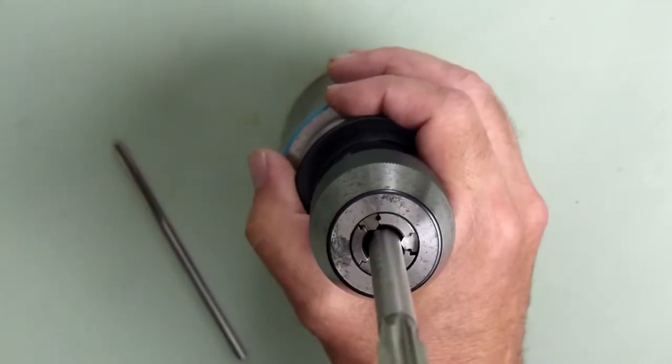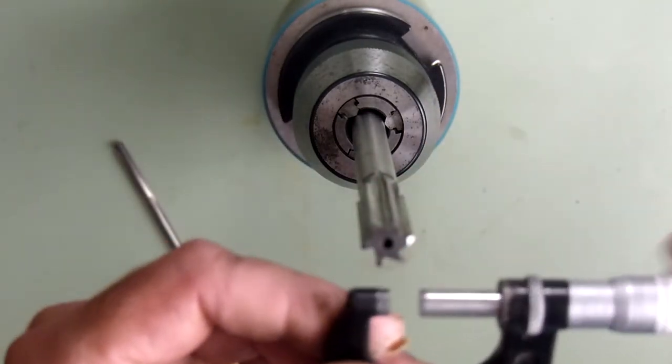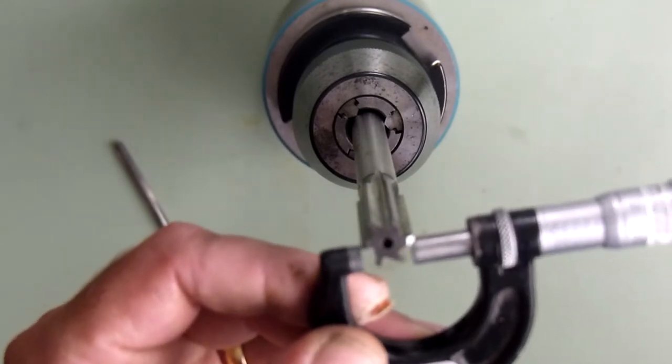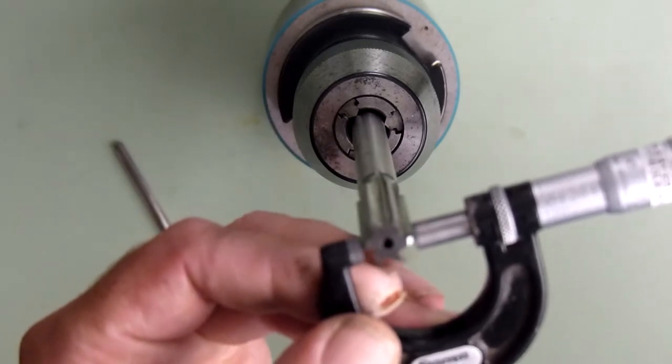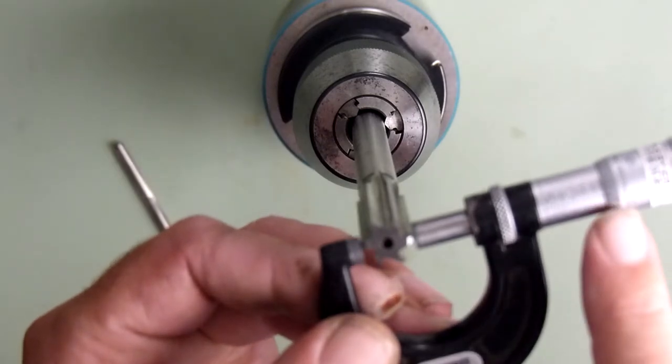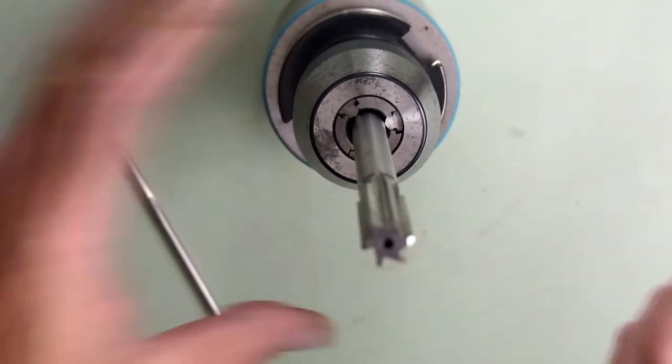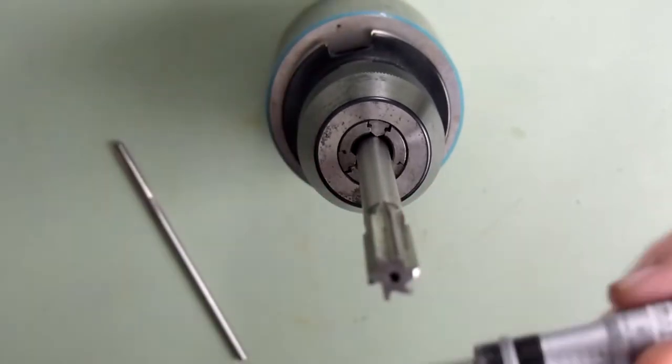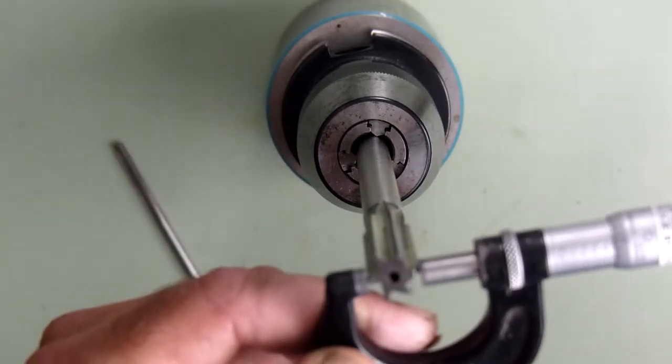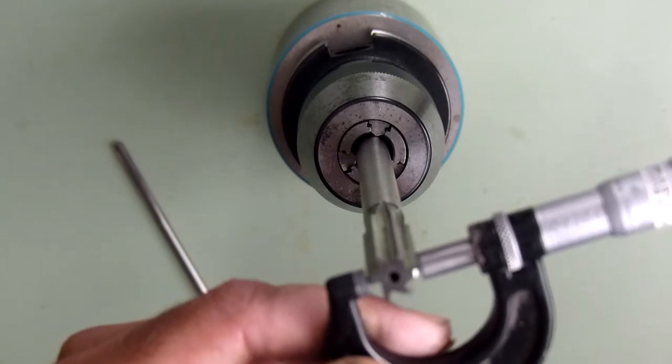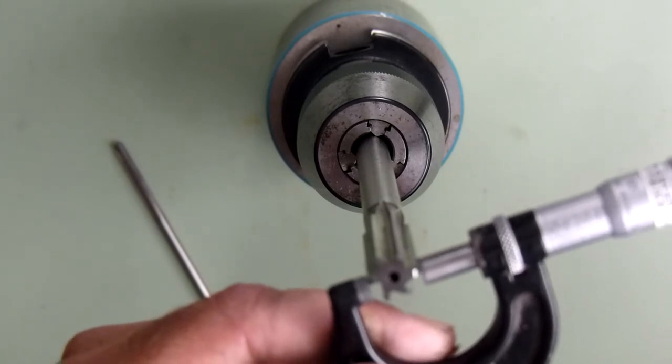Here's how we do it. We're gonna take our micrometers here and we're gonna start floating them around. I'm opening them and closing them until I find the largest spot. So I've got 501 there. Reamers are usually very accurately marked. Not always, always check them, but it says 501, it's probably 501. So let's slide it around, check a couple more teeth. Now I've got 498, but I know I'm not right. So what you do is just keep rolling it around. In this case I'm going counterclockwise and making sure you're gonna read the widest measurement.